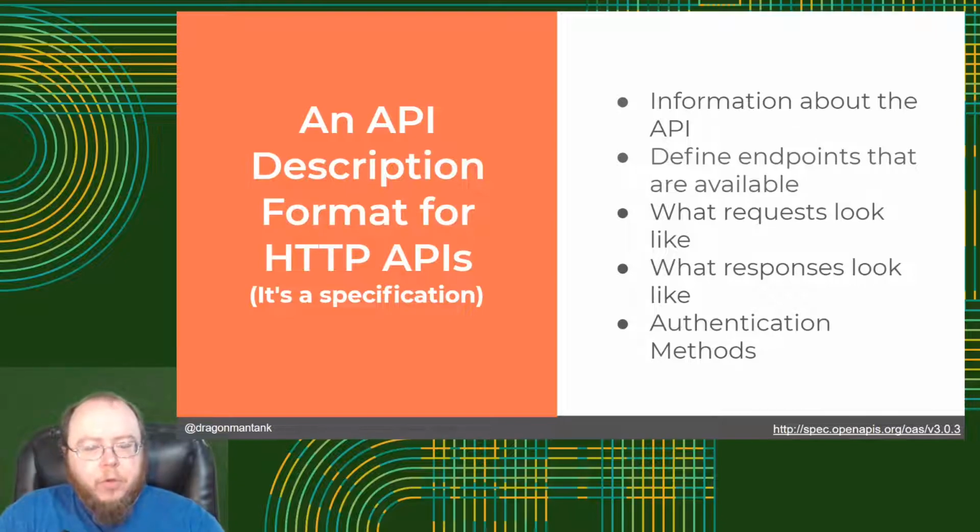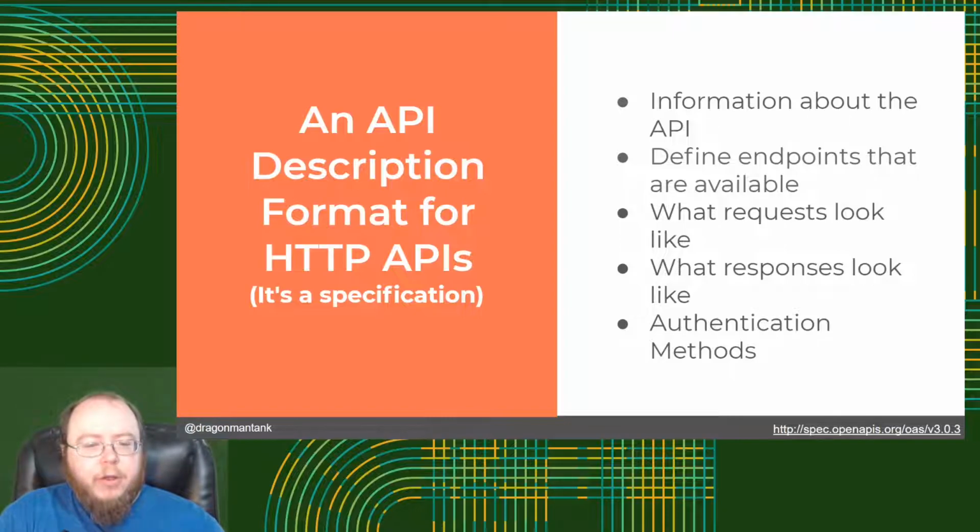One really important thing to note here is that it says HTTP APIs. OpenAPI aims to make sure that it's easy to understand and describe any HTTP API, not just RESTful ones. REST APIs are awesome, but they don't really work for every single situation.